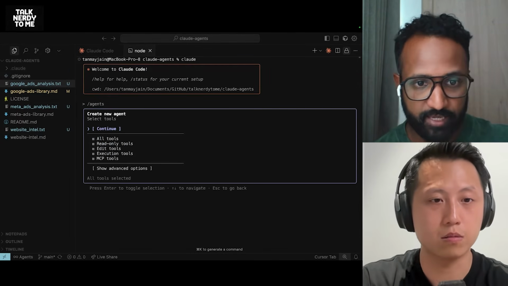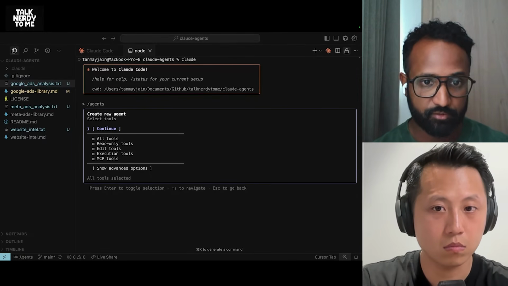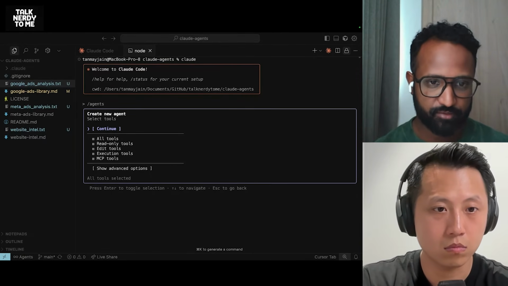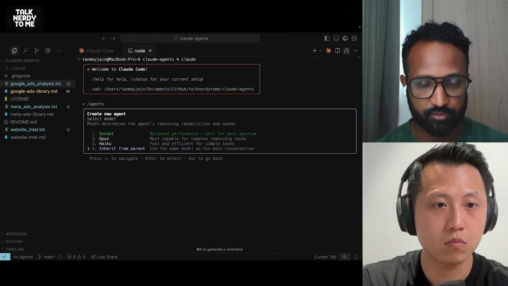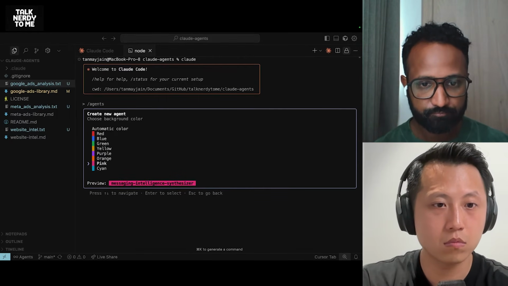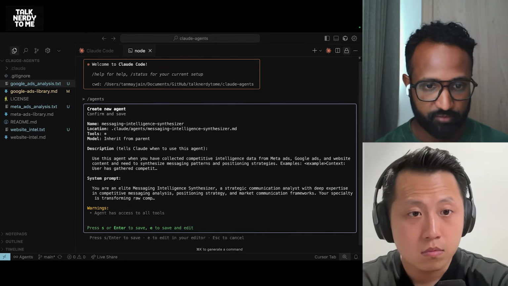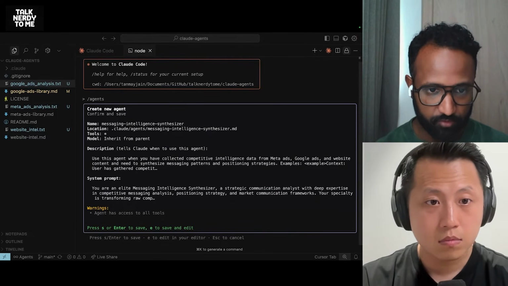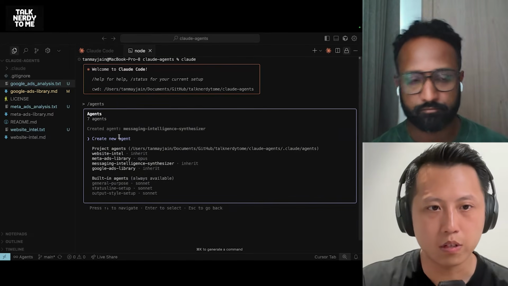Here we go. So we can say what tools do we want to give it. Those other agents, I'd constrain to certain tools. This one, I'm just going to let it do its thing and just go continue. I'm going to say inherit from the parent, so use the same model as the conversation. And then, what color should we give it? Let's give it pink. So here it's got this agent. I can just hit confirm or save. You can see the full details, but let's go enter. We now have this agent. That's cool, that we made another agent.